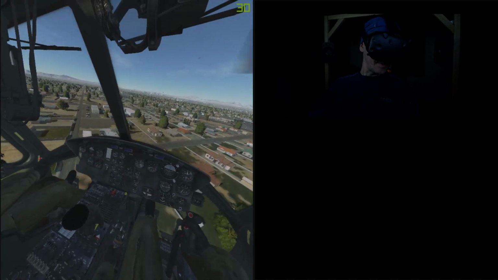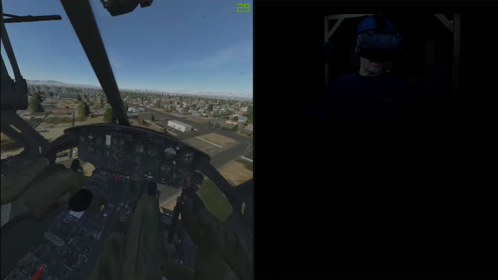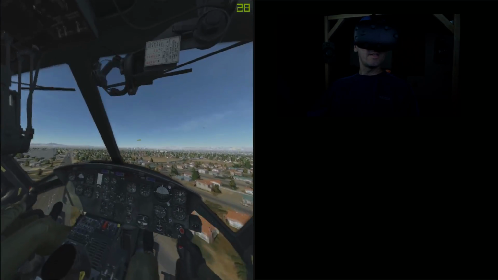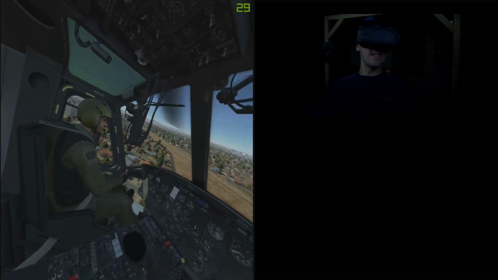Let's try and get some speed. No, that's altitude, I guess. Trying to put it a bit lower. Whoa, not too low. See, we can see out there we're heading towards the city of Las Vegas, the Stratosphere pointing up in the air. Got my buddy there, he's crazy.